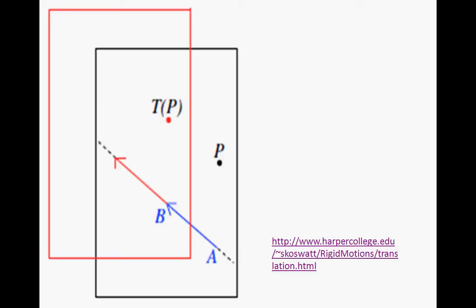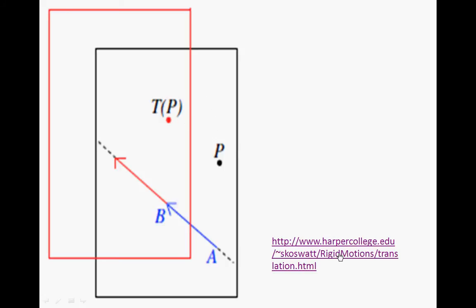In other words, we slide the transparency along line AB in the direction from A to B for a distance equal to the length of vector AB. The picture shows the transparency after it has been slid along AB, and the red rectangle represents the border of the transparency. The point of the plane at the red dot is by definition the image T of P by the translation of T. So here is an example.